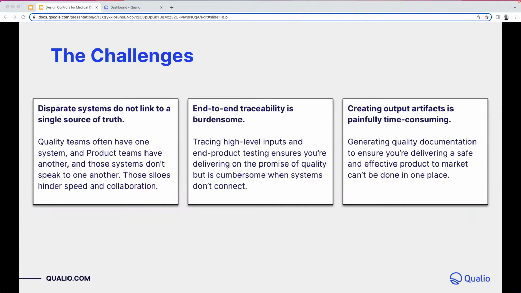As well, working in those different systems generates different objects and artifacts, and uniting or tracing those artifacts can be burdensome, to say the least. And of course, generating the output or the documentation that ensures you are delivering a safe and effective product can be done in one place.